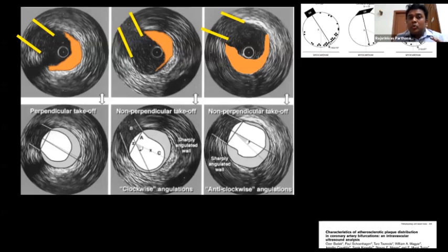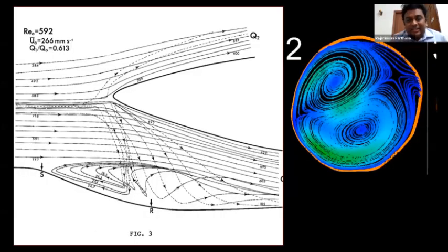From this we want to know why such a phenomenon is happening. So this is a very difficult slide, but I'm going to try and make it as easy as possible to understand flow velocities, wall shear stress, and why certain areas of the wall are more prone to atherosclerosis than other areas. And the best example would be our ICA carotid bifurcation. So this is the common carotid artery. This is the internal carotid artery. This is the external carotid artery.